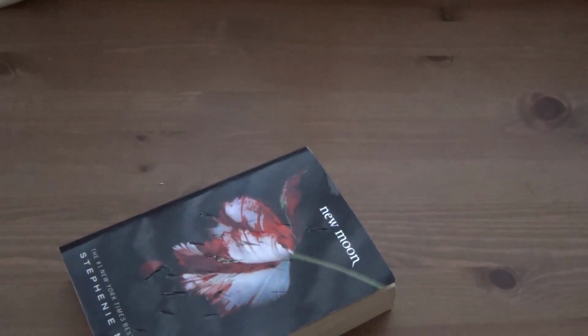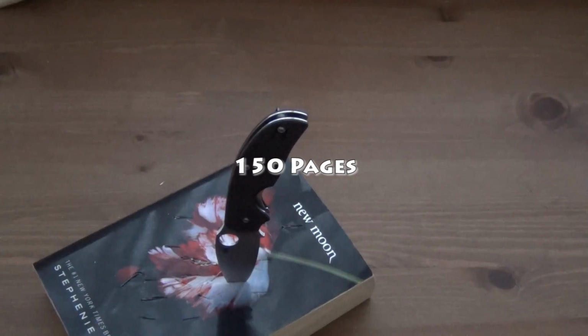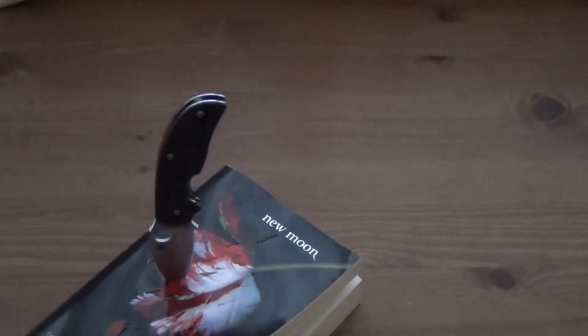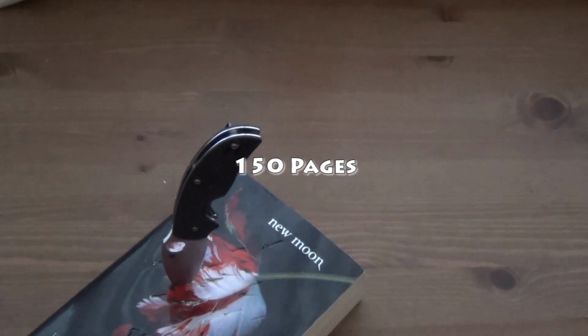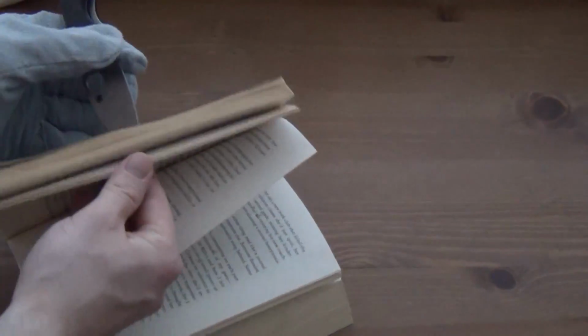Okay, Spyderco Sage 1. I'm gonna call that 150. Number 2. I'm gonna call that another 150. Wow. Talk about consistency. Okay, last one with the Spyderco Sage 1. I'm gonna call that 140.